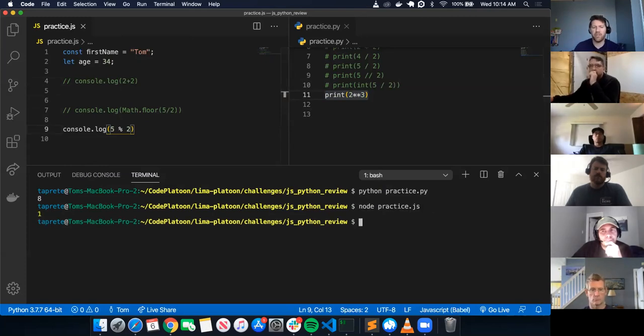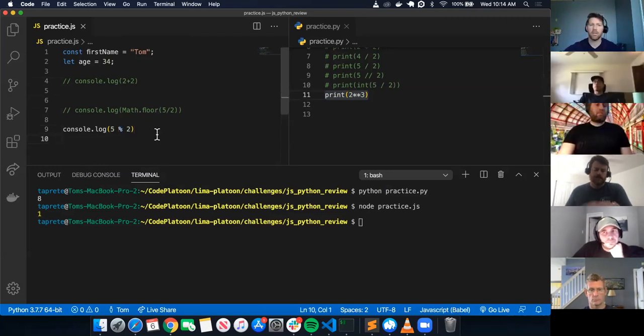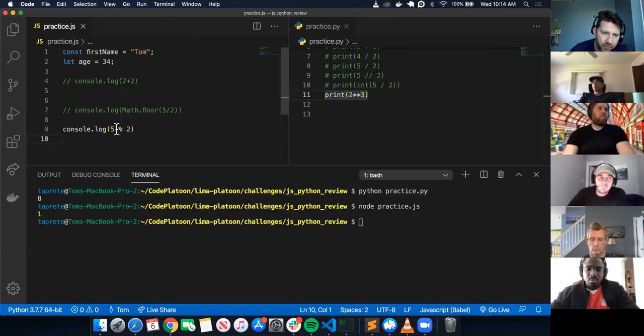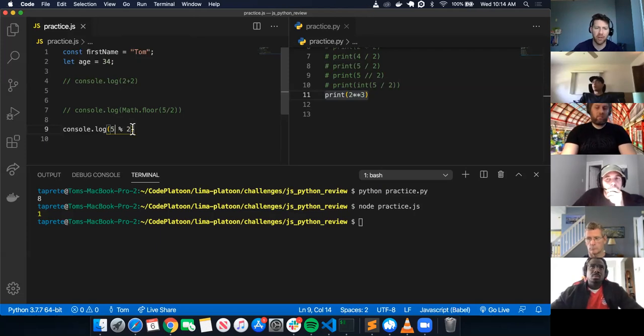What is this little percent sign? Remainder. Yep, it's the remainder. It's called modulus. So 5 modulus 2 gives the actual remainder: 5 divided by 2 equals 2 point something, but it gives how many are left.